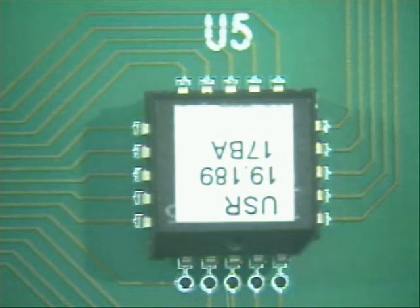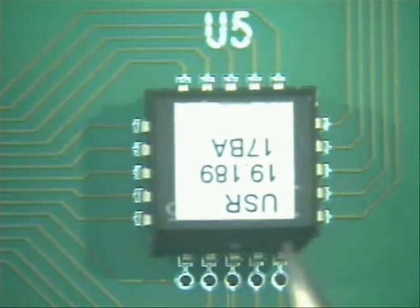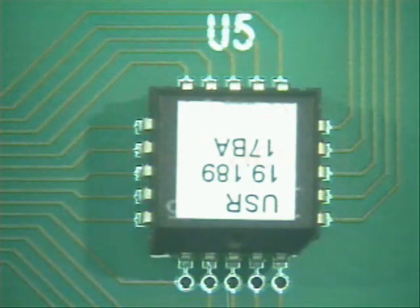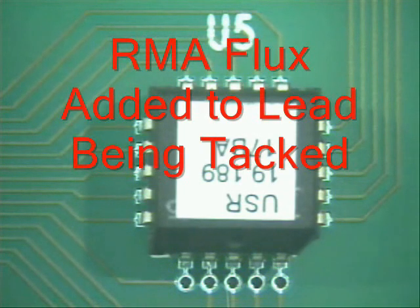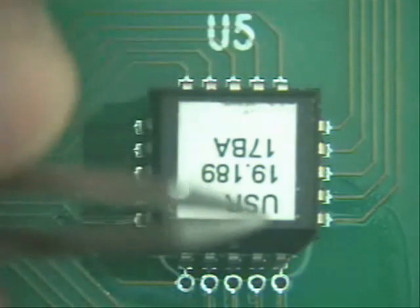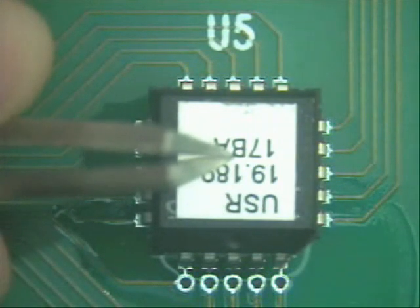Again, go to the right side, then go to the left side. If it is still a little bit off, just a slight more adjustment — that is all you need to do. Next thing you are going to do is come down here and flux the area. I am going to flux only one pin, just like that. Next thing I want to do is come in with my tweezers and hold the part in place, gently coming down and holding it in the center.